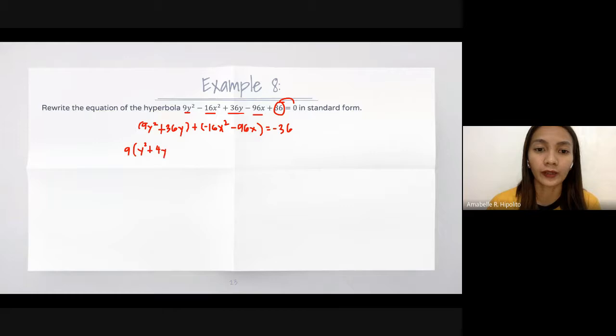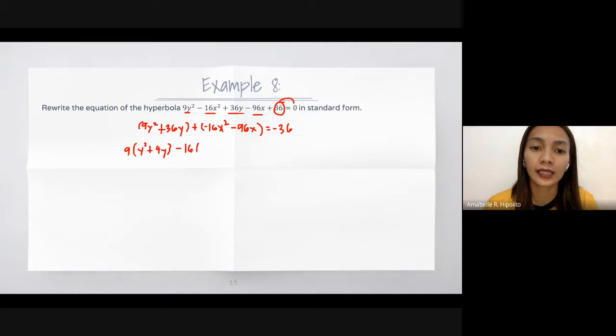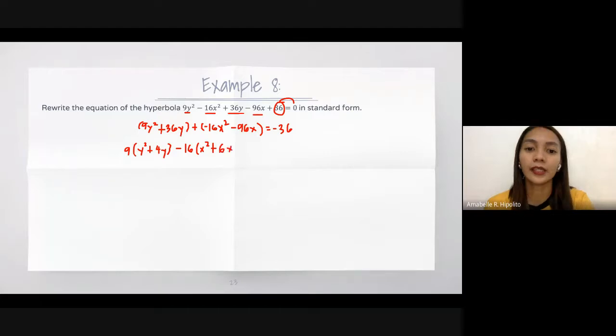4y. And then, we're going to factor out or ilalabas natin si negative 16 kasi yan yung common dito sa negative 16 and 96. So, common sa 16 and 96 is 16. So, labas na natin si 16. So, this one will become x squared na lang. Okay, plus 96 divided by 16 is 6, 6x. So, naging na po siyang positive kasi nilabas natin yung negative. Kaya naging positive yung 6x natin. Okay? Is equal to negative 36.